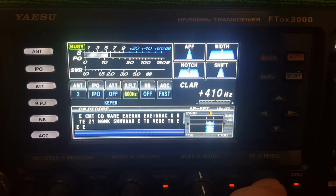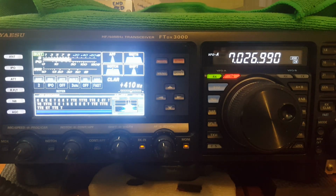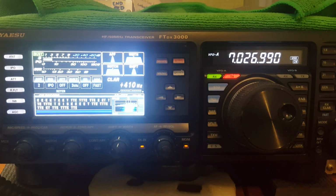Oh, by the way, that last guy, he copied my call wrong. Who cares? I'm just playing. See, now here's a Kilo 4. He's operating in the Ontario QSO Party, so I'm not calling him because I'm not in Ontario, right? Boy, I'd love to though. He's got a great signal.